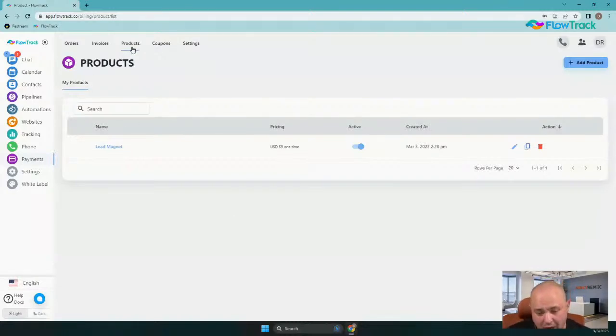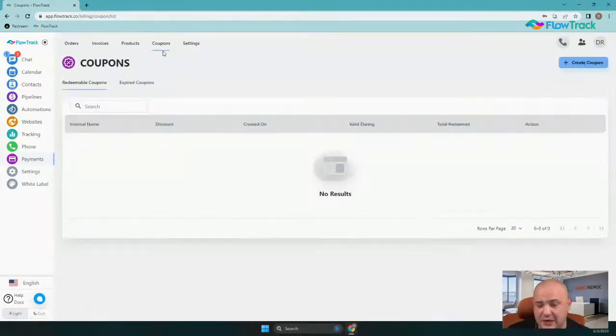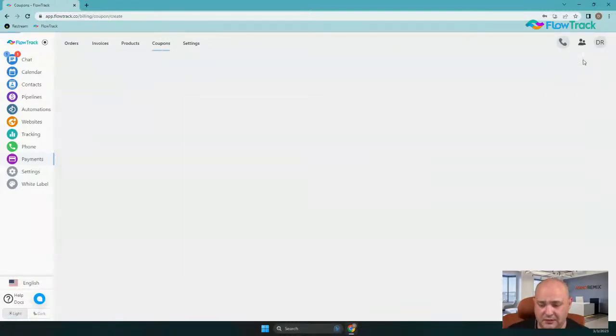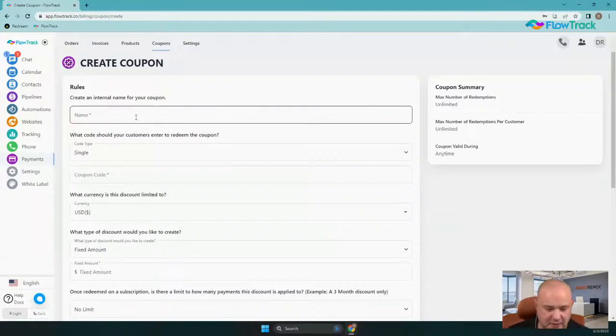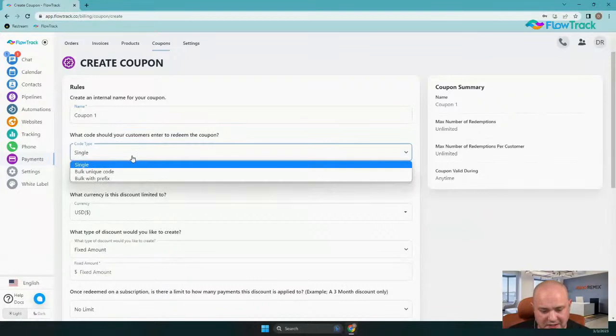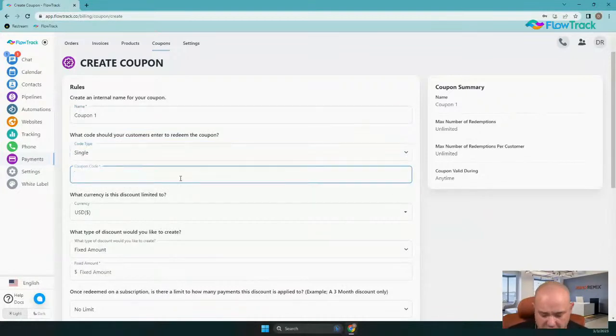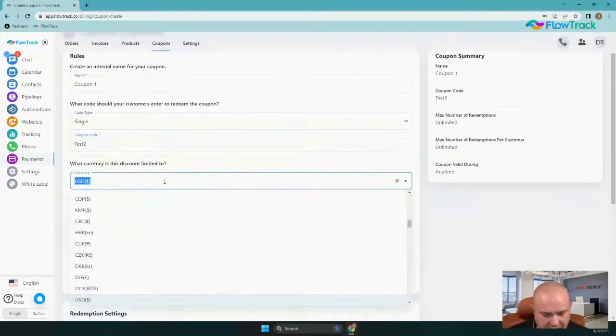And then I wanted to create a product because here we can create a coupon for our product or our subscriptions, and I'm just going to say coupon 1, whatever. It's a one-time use, bulk with prefix. I'm going to use a single, and let's just put test 1 or test 2, whatever. And what is it?